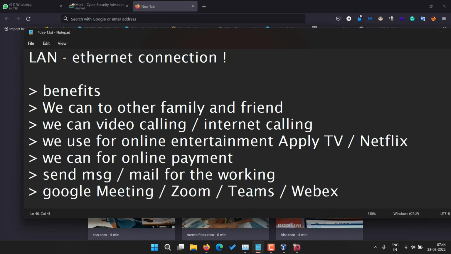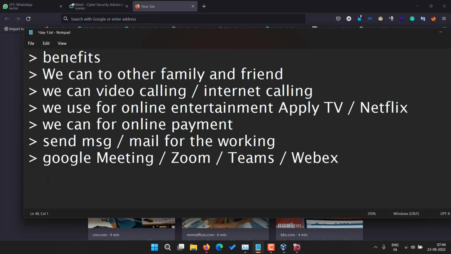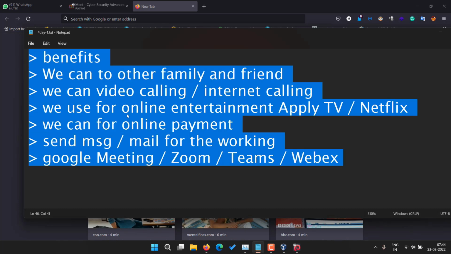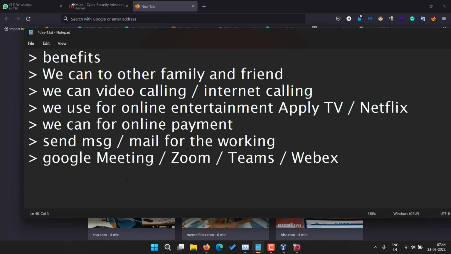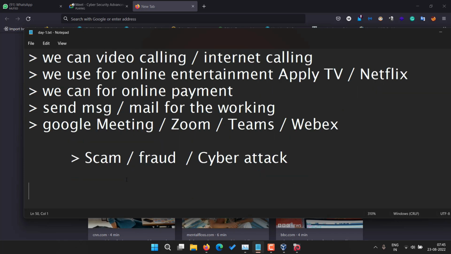Great. So of course the question comes up: how is the internet working, and is all the stuff we are doing safe? Whatever we do, it's safe. But in this same space we also see scams, sometimes fraud, or cyber attacks used to manipulate someone. Something happens on a digital platform, any kind of crime. That is where cybersecurity comes in.